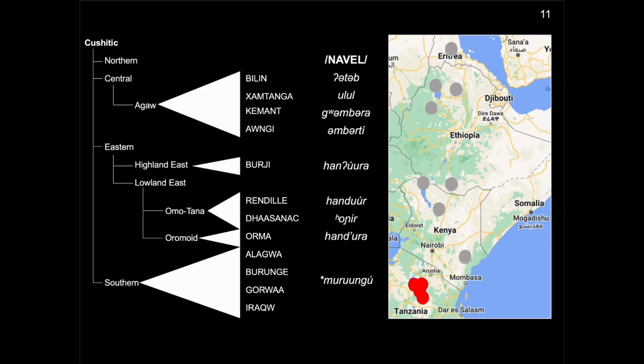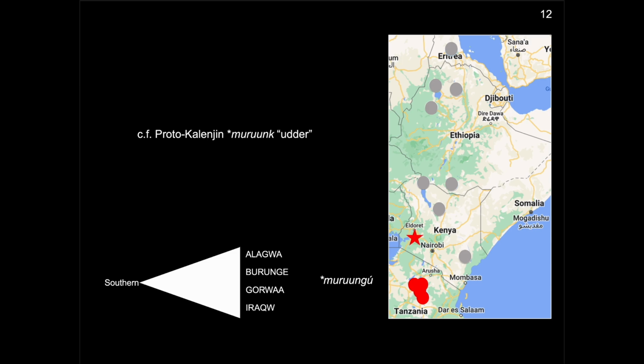It has been observed that, compared with cognates shared across other branches of Cushitic, the South Cushitic languages share comparatively fewer cognates with wider Cushitic, and one source of this difference, as mentioned, is due to language contact. That is, the South Cushitic languages share fewer cognates with wider Cushitic because South Cushitic has borrowed forms from non-Cushitic languages. So we can see here that the word for navel in South Cushitic does not seem to have any likely cognates in the wider Cushitic. This is probably due to a loan from a Nilotic language.